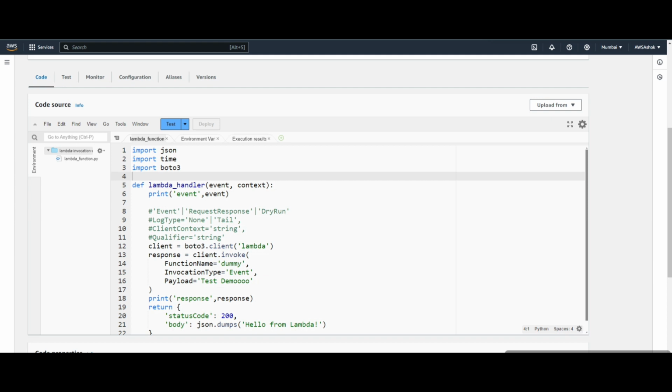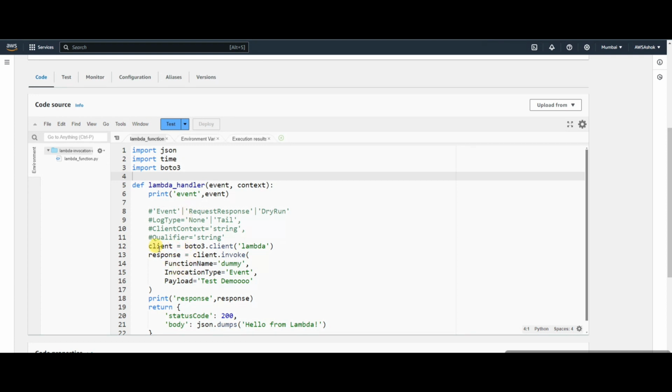In the previous videos, we learned some configurations about AWS SQS and Lambda. In this video, we will learn how to invoke a Lambda function using one more Lambda function. We are going to invoke a Lambda function with Python code from another Lambda function. I just kept a code snippet to call a Lambda function.